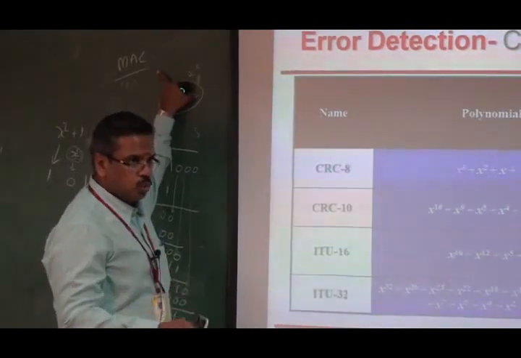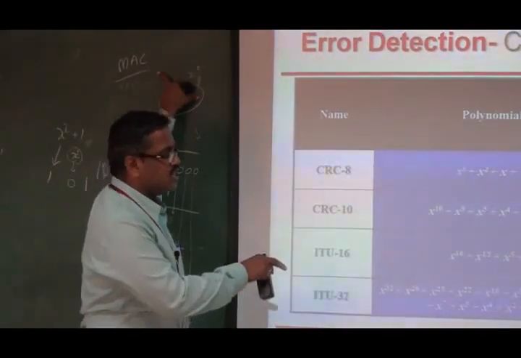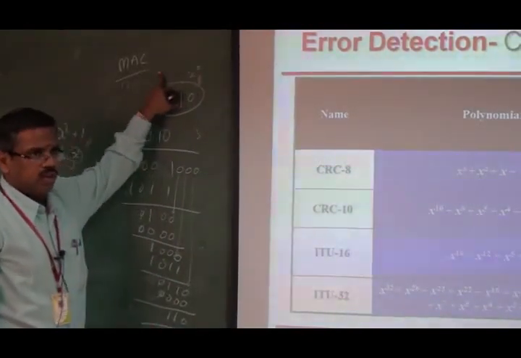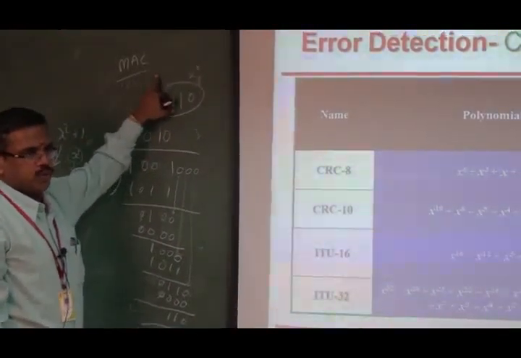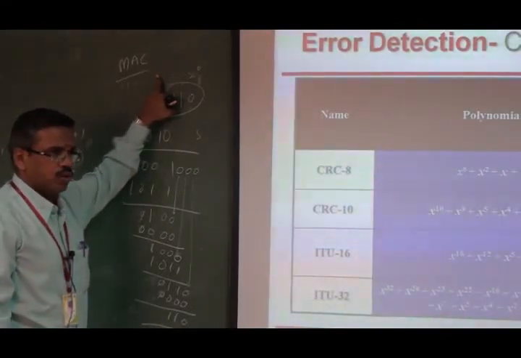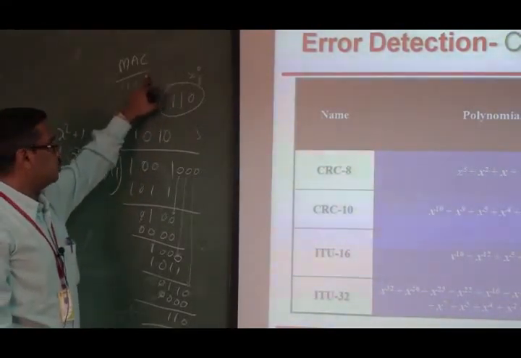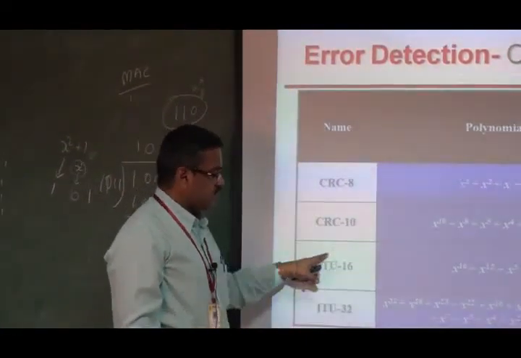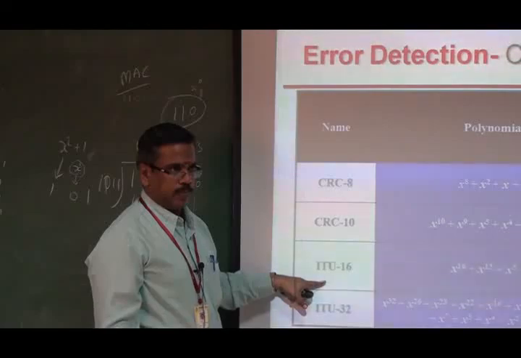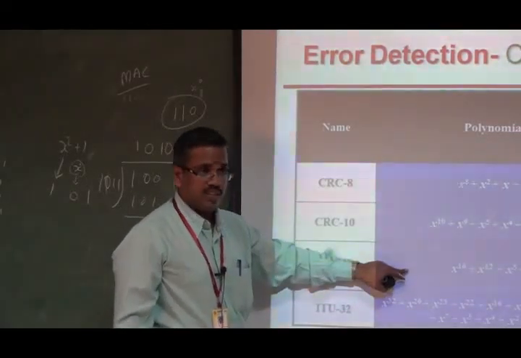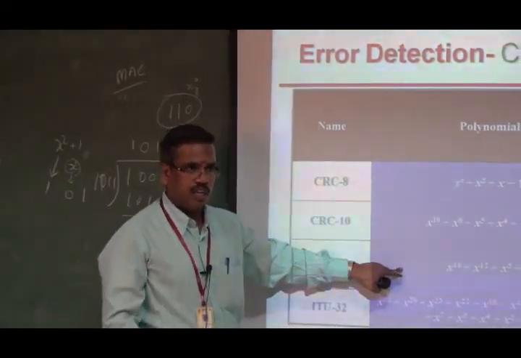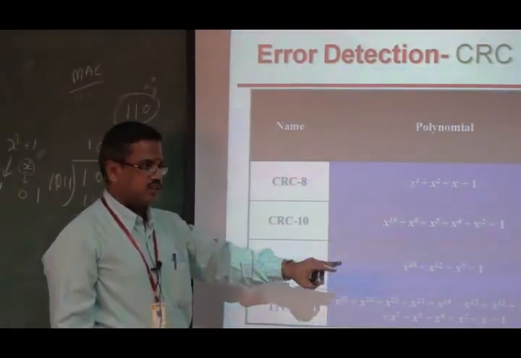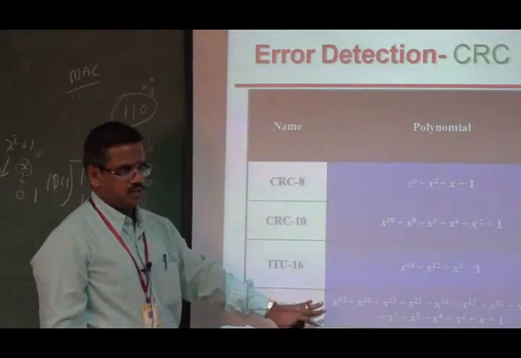In layer 2, the data link layer, HDLC provides the linking procedures, the linking protocols. HDLC is one of the linking protocols. HDLC uses CRC generation and checking based on this CRC-16. This polynomial is standardly and permanently used for this kind of application. HDLC, in the sense, uses CRC-16.